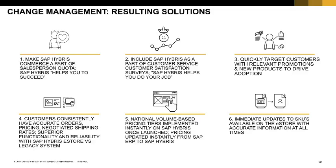Similarly, with customer service, the eStore was positioned as a tool for customer service. So, for example, every quarter there would be a survey of this medical device manufacturer that went out from customer service to customers, asking customers to rate the customer satisfaction of their purchases and interactions with that customer service group. The eStore was added to that questionnaire. So the customer service team was incentivized to receive good scores on customer perceptions about the new eStore. The new eStore was positioned to the customer service reps as a tool to help them be successful in their job and free up their time.